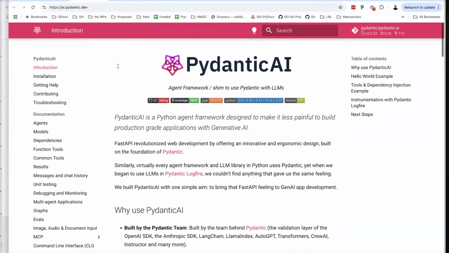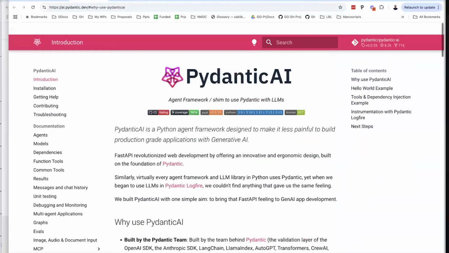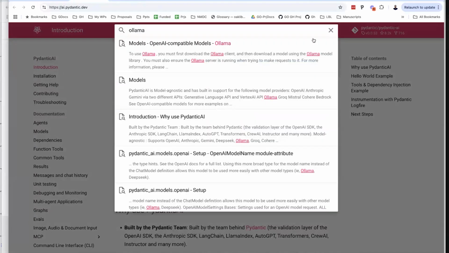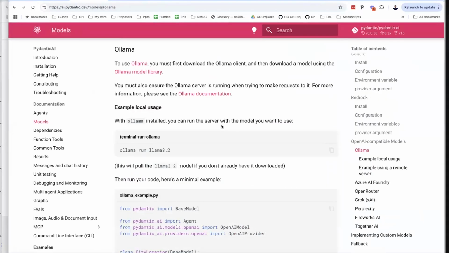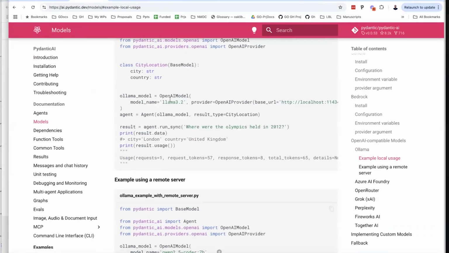I think the way many people might run a local LLM is they may use something like Ollama. So you just look at the model section of the Pydantic AI docs here. If you're running Ollama, in place of where we hardwired GPT-4, you could just do this: say Ollama model name, and then provider.